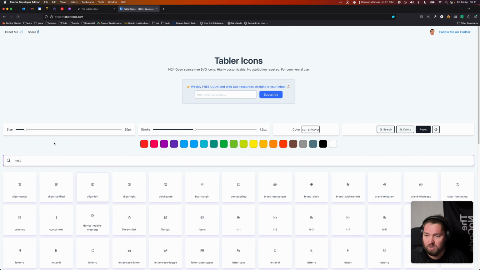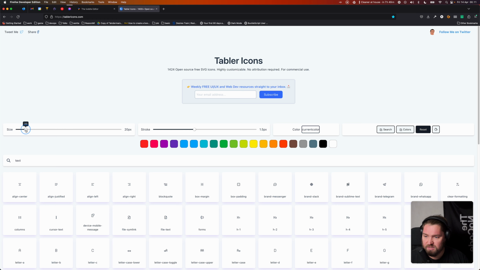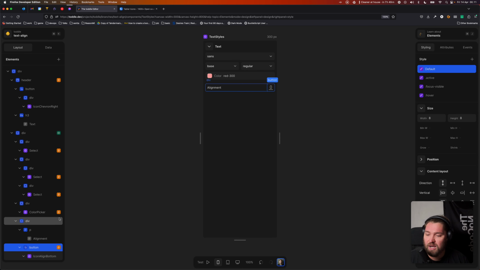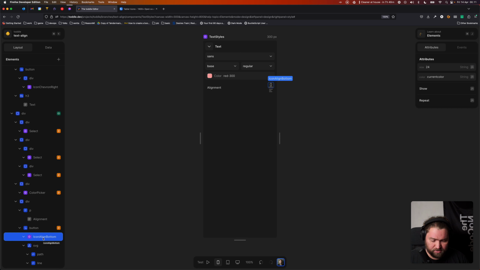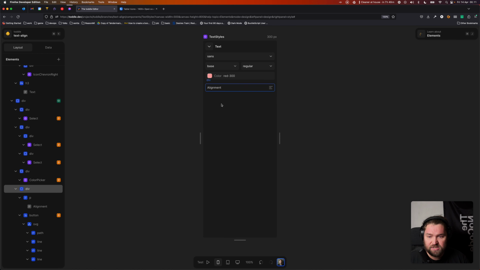I am going to go make sure my size is set to 20 and I've got current color. That just sort of makes it easier when I copy the SVG to set these ahead of time. But you can also change it later. So I'm going to press one of these that copies it to clipboard, and then I can go directly into toddle, select my button, and paste directly into that. And we're just going to clean out this old icon as well, right? So now I've got my SVG icon in here.